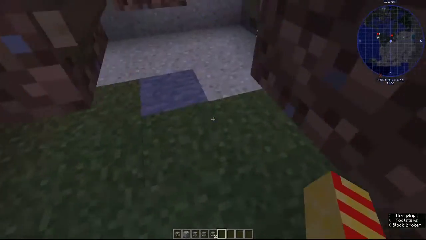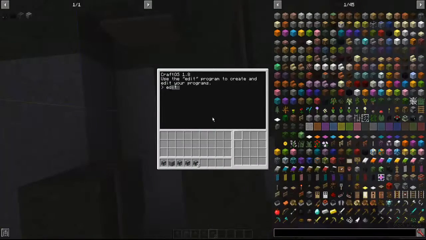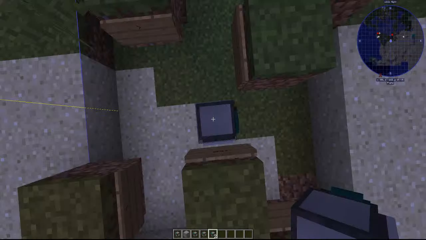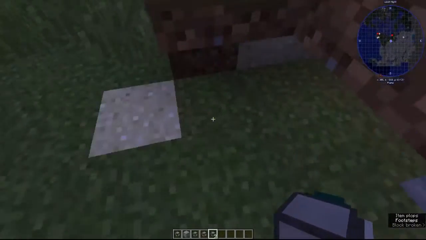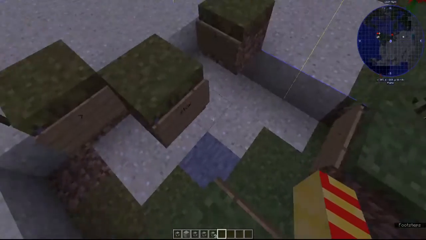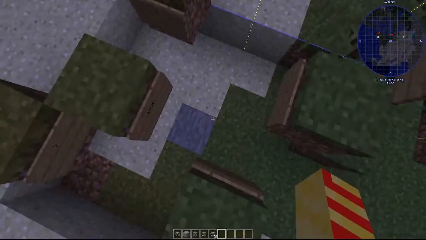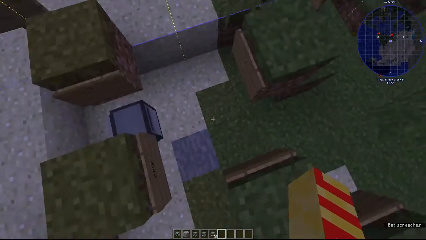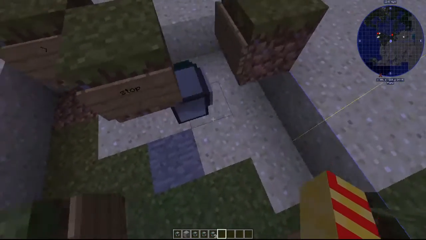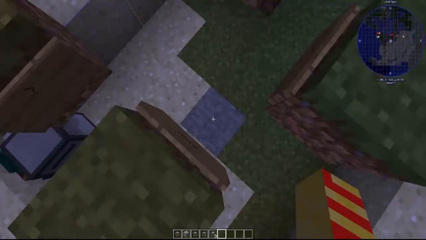So if I actually place down a turtle here, facing this way, and then edit dig, so that we just... No, that's not going to work, actually. I do need to have it go through the whole thing. Dig. What was its pathing? How did it path that? Yep, it went there. Because I know it came into this, and then it went... Oh, it turned... What? It went... Left, left.